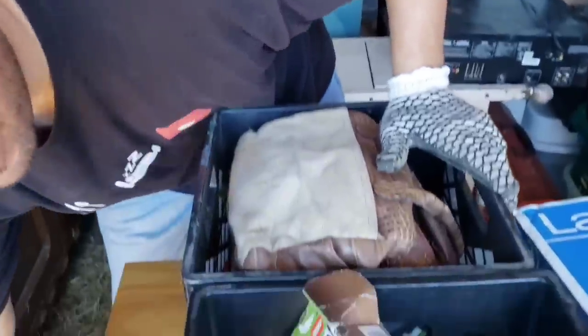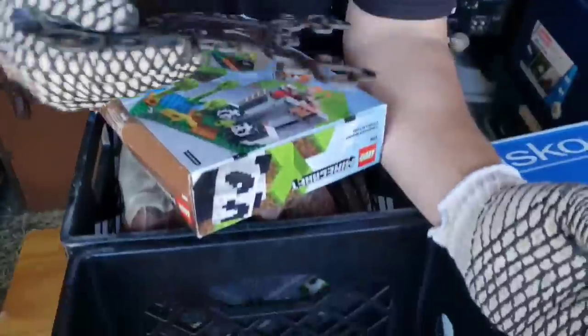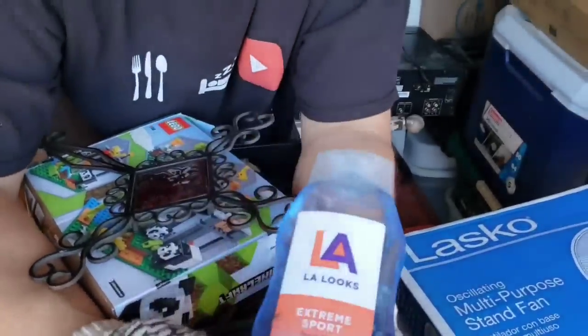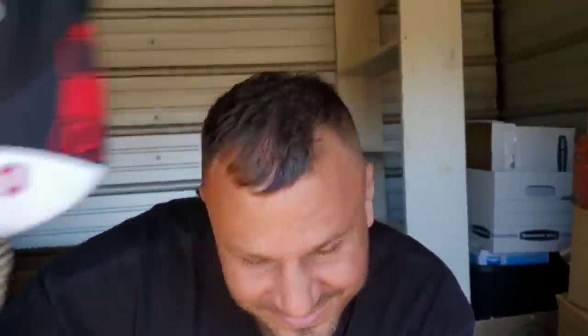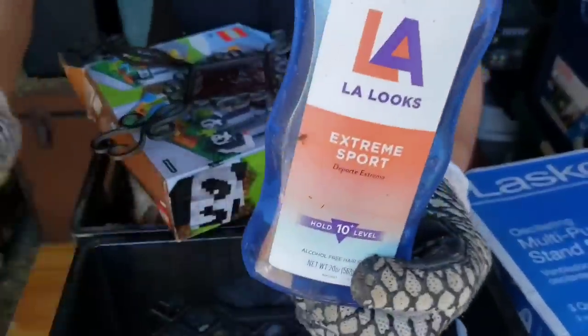Right, right. And, oh, George, you know how every time I say don't buy something because we're going to find it in a storage unit? Do you know what I ran out of? Toilet paper? No. This is the exact hair gel that I use. Hold level, a 10. And you know what I didn't buy? Hair gel. So this is the exact gel that I bought. There it is. I didn't even have to pay the buck for it. So nice. Bam, that goes home.